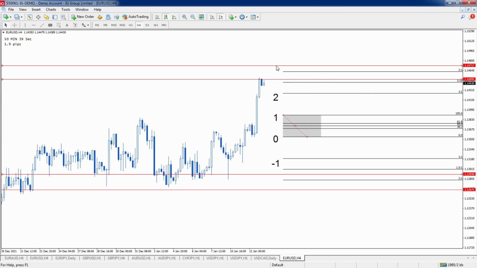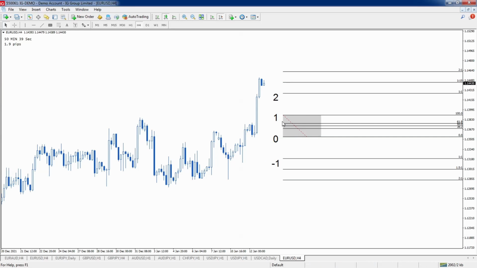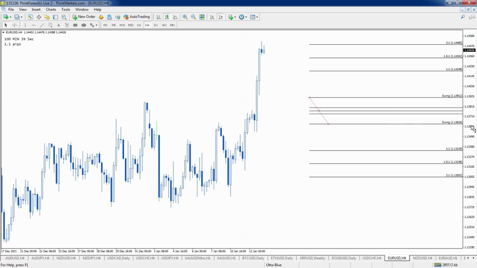Again, these red lines aren't perfect simply because I was just eyeballing it. But if I delete this, we now have the Fibonacci levels exactly the way I want them. Now, there's going to be one more thing that I want to add before I let you go. I want to show you on this one here, I also have the price. I know exactly where these levels are because there is a price attached to it.